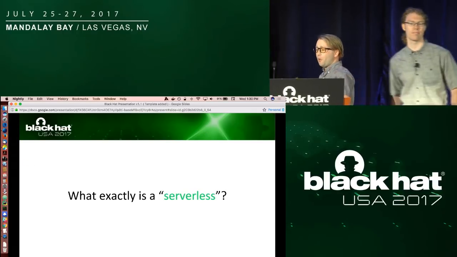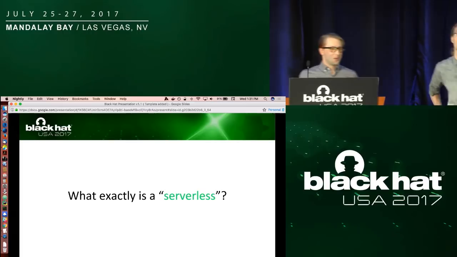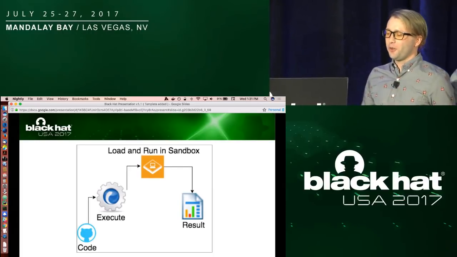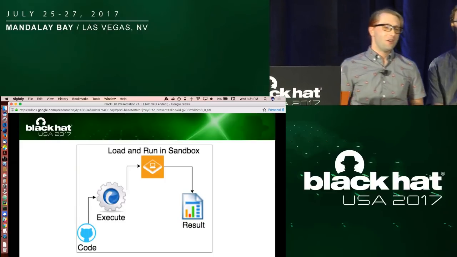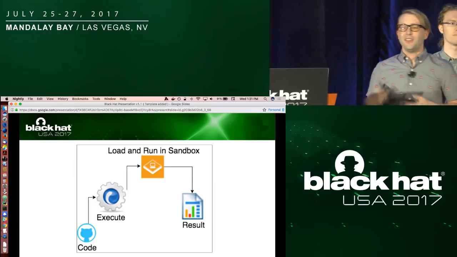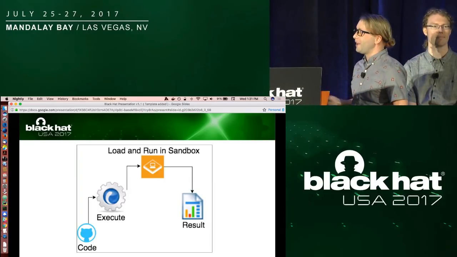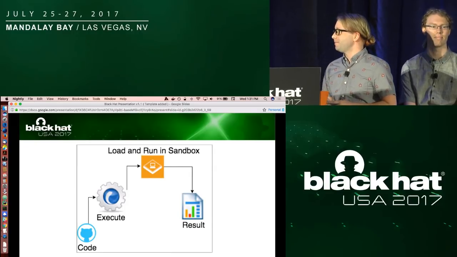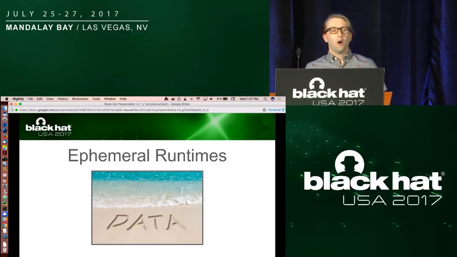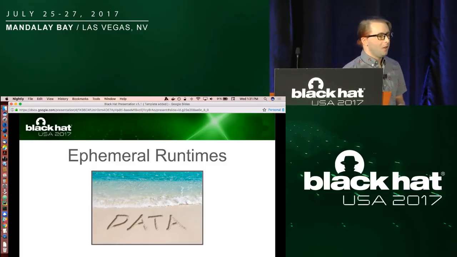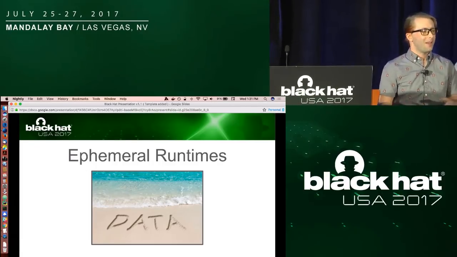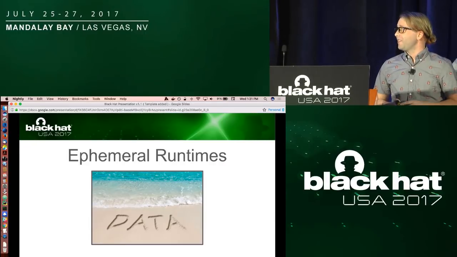So you may be here wondering, what exactly is serverless? In a nutshell, serverless is your ability as a developer to write code and hand that to a vendor. There's some sort of sandbox execution environment, and then you basically only have to worry about consuming the net result of that operation. So these runtimes that are at the heart of serverless functions are largely what we would consider to be ephemeral. We hope that the environment kind of goes away at the end of the compute and that all that's left is the output data at the end.